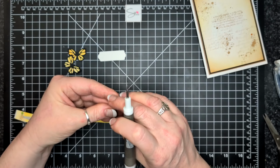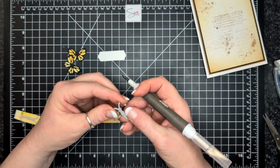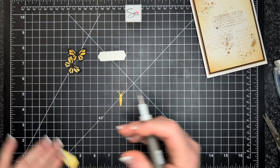So I punched the body out, and now I'm going to stick the body to the actual wings of the butterfly so that it looks real. It's so realistic here, folks.